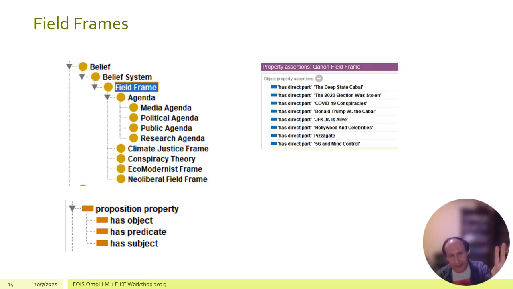And finally, the last thing I want to point out, and this is again from the previous work that I've done to model beliefs. One of the reasons that it's so hard to model beliefs in OWL is because each person is going to have contradictory beliefs. But of course, OWL does not like contradictions because it's a logical language. So a way I found to get around that is to reify the triples and explicitly model them as values of annotation properties.